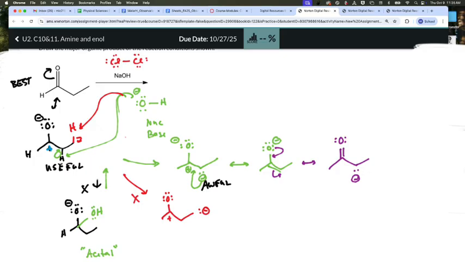In between green and purple, which one's better? Green. Green, because oxygen's more electronegative. You're using your charge size electronegativity rule set to explain why it is best. Okay? If I now want to say, how does this chemical reaction continue? Because at this point, I still haven't addressed the chlorine in the reaction.